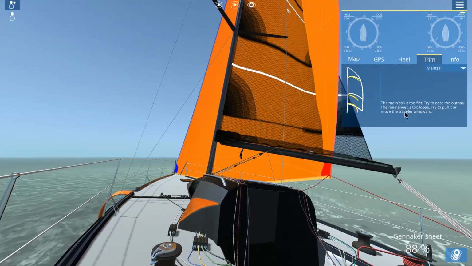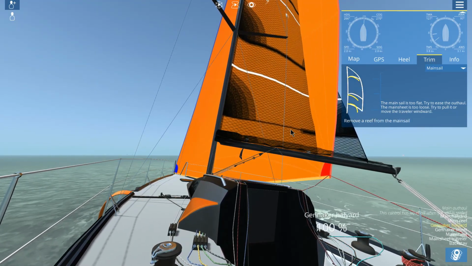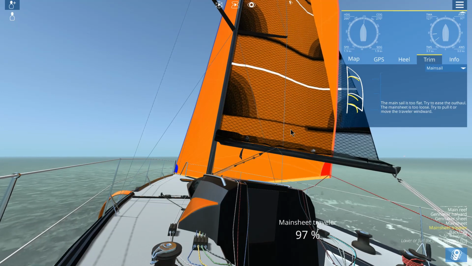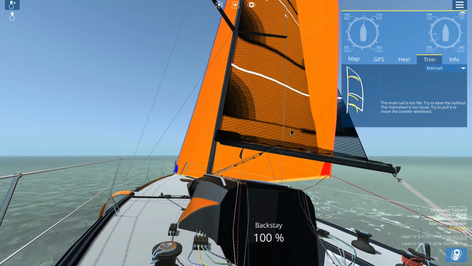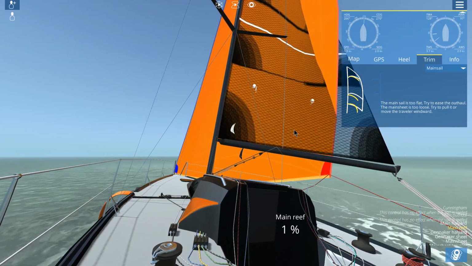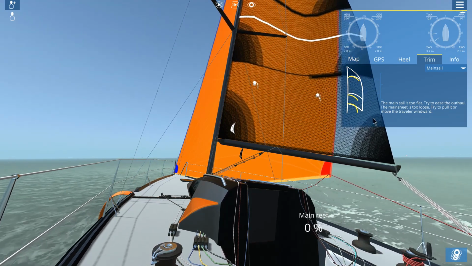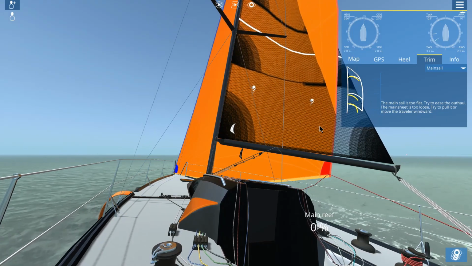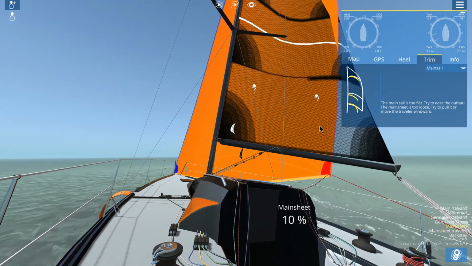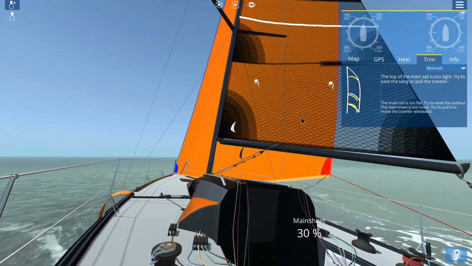It's too flat, ease the outhaul. It also said to remove the reef. Let's do that first, so that we can use the outhaul and the Cunningham. The reef is already off, but it just didn't look like it. Okay, so we've done that. The main sheet is too loose. Try to pull it. So that's the main sheet right here. Try to tighten that up somewhat. We should see these telltales start to straighten out.